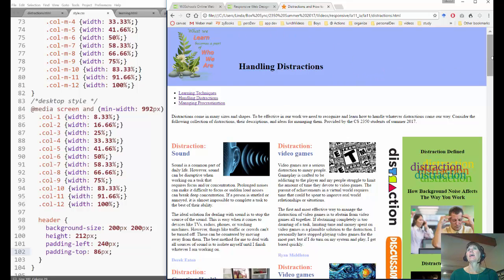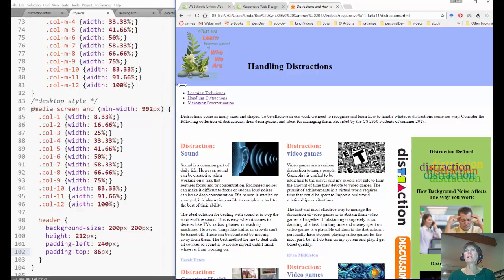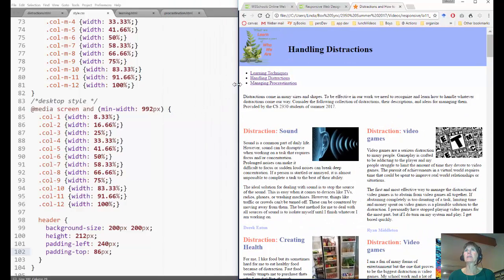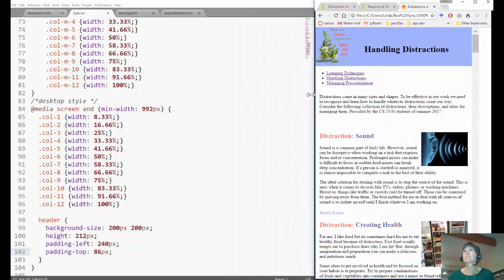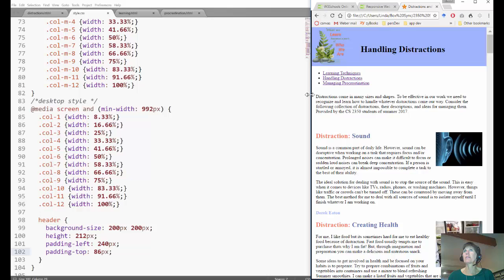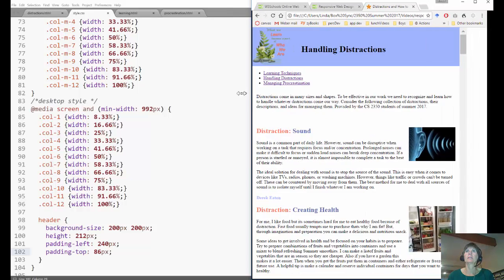All right, so that just made our header bigger when we're at the desktop. And then when we get down to tablet size, it goes smaller. And at phone size, it's smaller, at the tablet and the phone. We didn't change that. So notice how you can change some things at 3 different settings. You can actually have as many different settings as you want. So you can go in and change whatever you want at different widths.